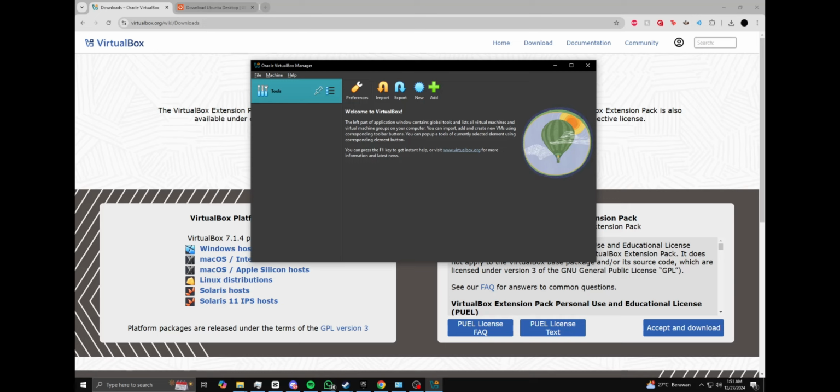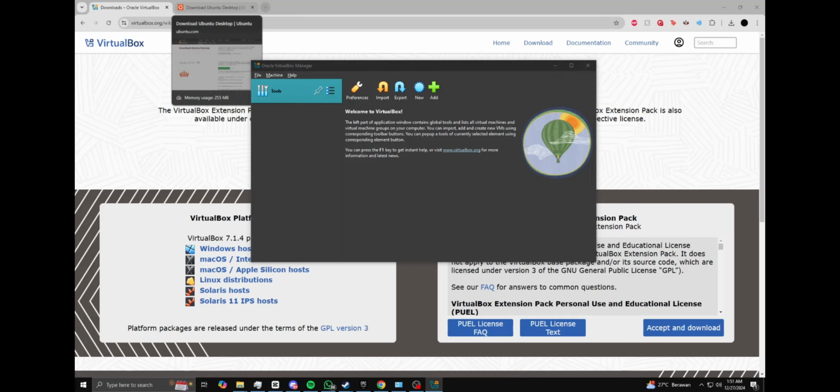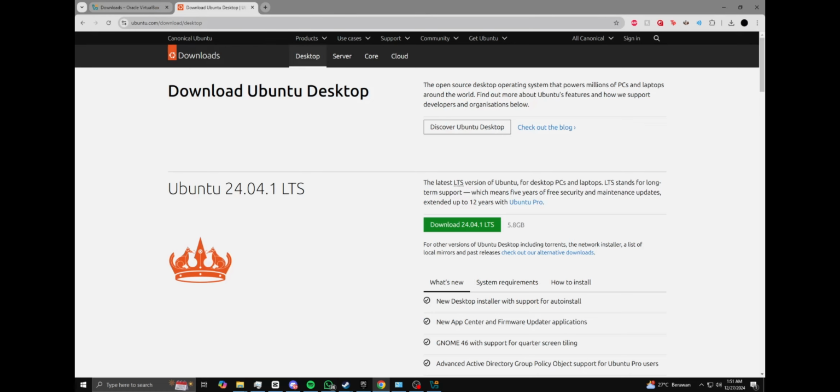To download Ubuntu, we would need to head to ubuntu.com/download/desktop. Over here, we should just simply click this download 24.04.1 LTS, which is around 5.8 gigabytes. This should take a while, so let's just wait for it to download.